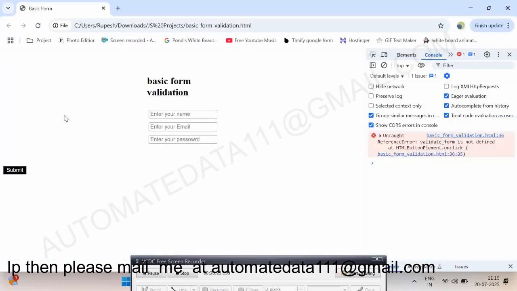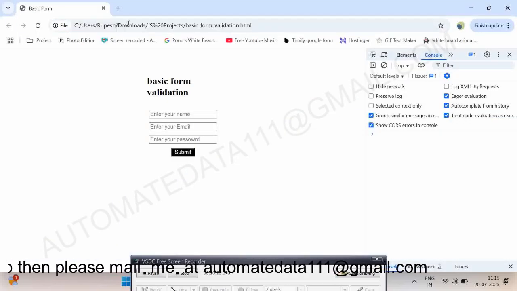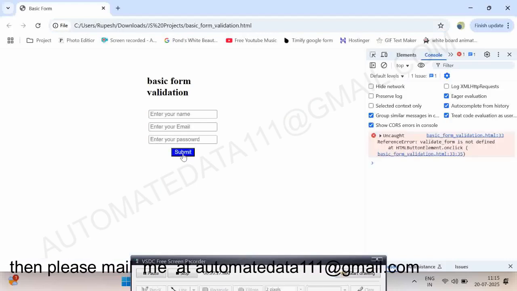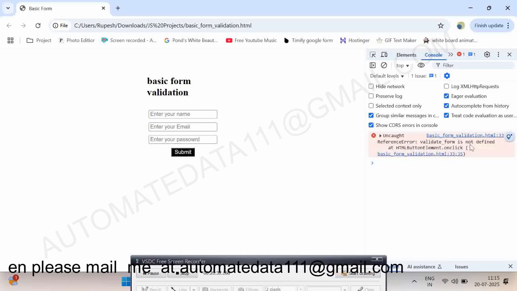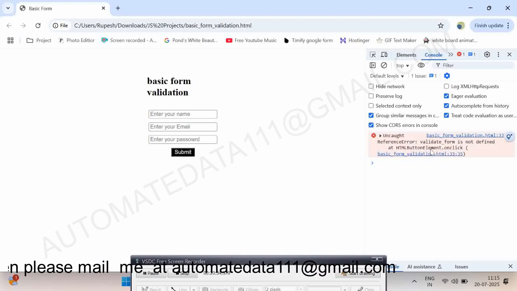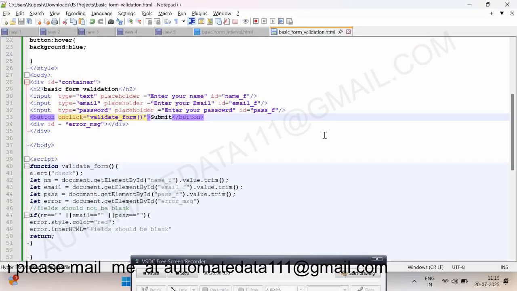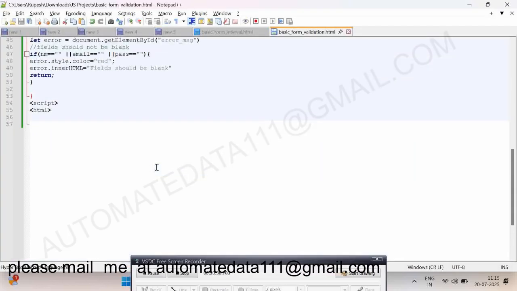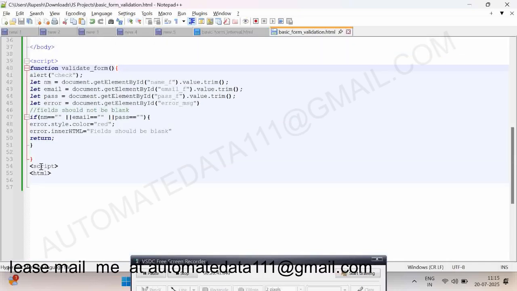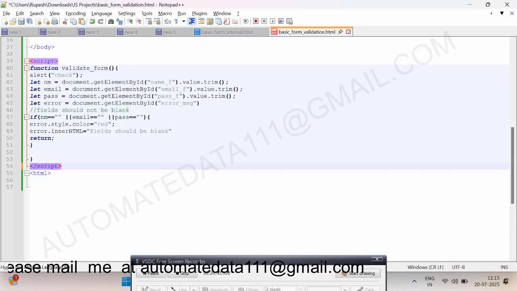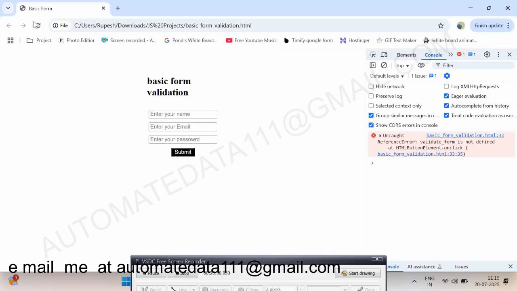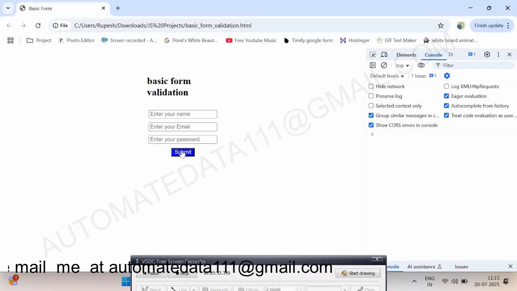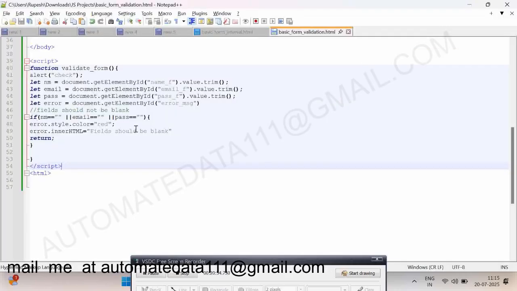We are using this basic form validation. Reference error: validate form is not defined at HTML button element on click. Oh, something is a script error. That's why. Okay, so now this should work. It was the script tagging error. Yes. So now this is working properly.